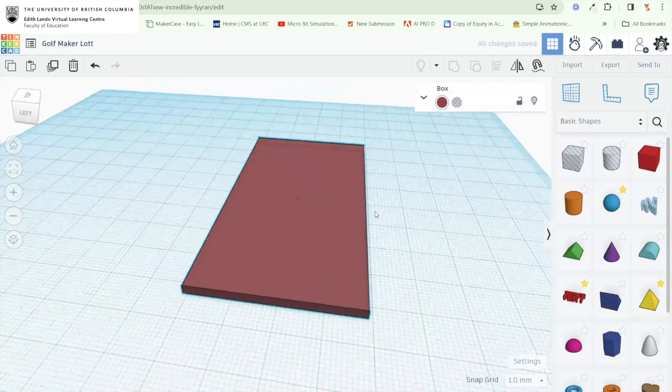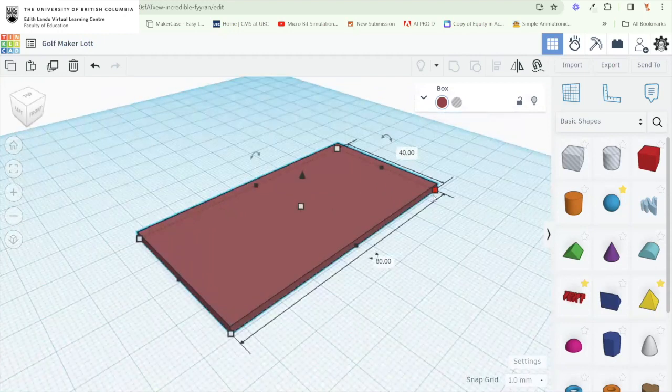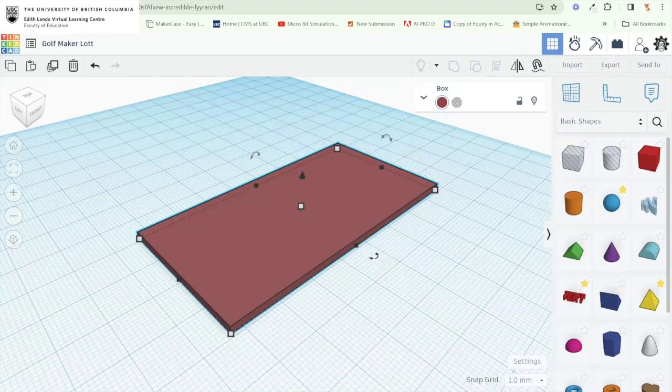So what we're going to do now, once we've got our basic floor, and again the dimensions, I'll type the dimensions in the side, so everyone, 80 by 40 by 2, and I'll just type that in the side there, if anyone forgets those dimensions. I'm going to create what are called joists on my design.